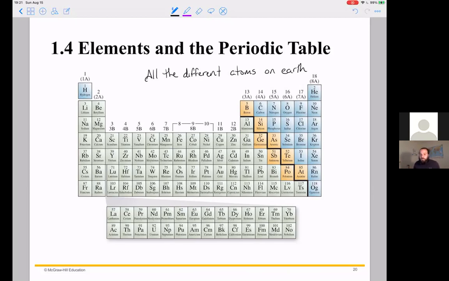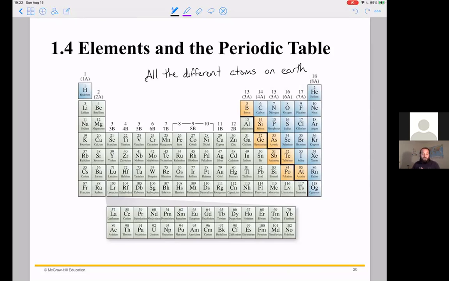So actually, if you think about it, it's kind of crazy that the world is composed of a maximum of just 118 different types. And even then, it's actually way smaller than that, in terms of like, this thing doesn't exist anywhere, basically. I mean, it was probably made in a lab by some scientist at some point, but it's not like you're going to find it in the ground. So in terms of the atoms that we actually interact with in our daily life, it's a tiny subset of this table.